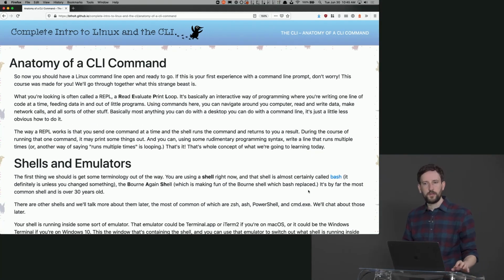So again, this course assumes no necessarily any prior experience with using a command line. So if you have some experience using a command line, just bear with me a little bit. We'll get through it pretty quickly. But I just want to make sure that everyone starts on this kind of base level page of what it's like to actually interact with the command line.